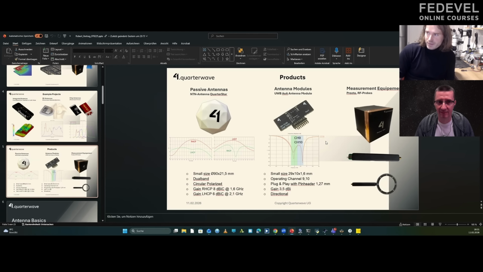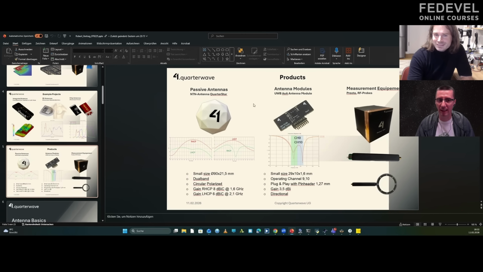OTA is over the air measurements, for example TRP measurements, transmitted radiated power. So the idea is to put your device under test into the box, press a button and get an indication. Oh, nice. Yeah, but it's very complicated to get the shielding done properly. The electromagnetic wave finds a way out everywhere. So the manufacturing is also very important. If you make such boxes, you need to think about how you shield them.